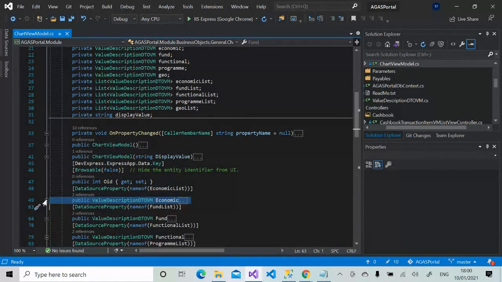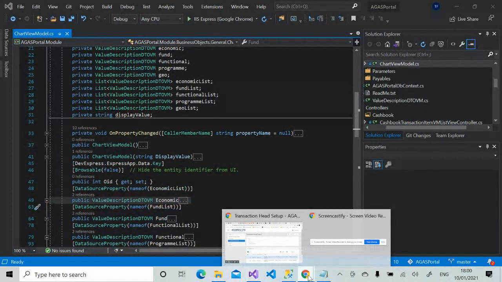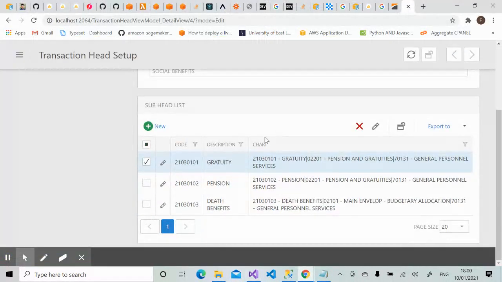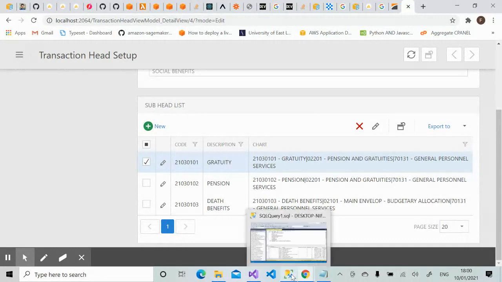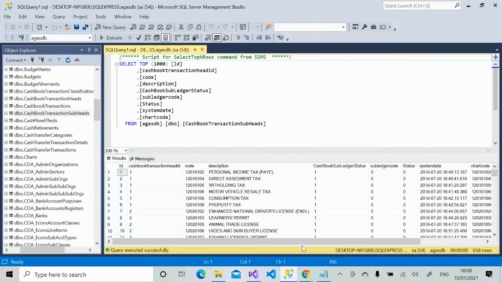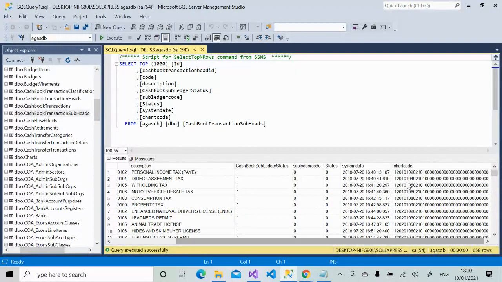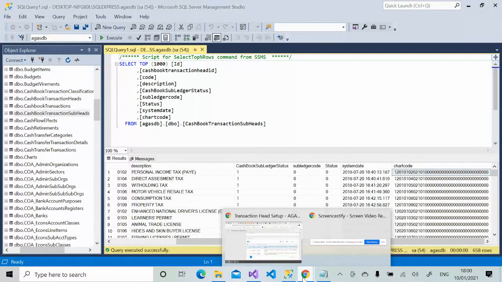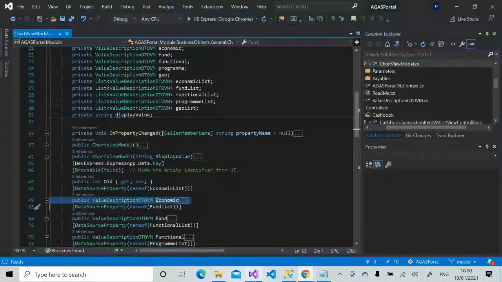So the only important thing that I want to do here is point your attention to this. Now, when in display mode, look at what it displays. But if you go to the back end, this is what it keeps as the chart code. So it is important you have that at the back of your mind for some of the actions I want to take now.